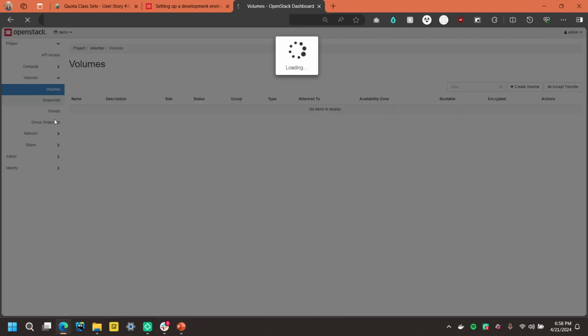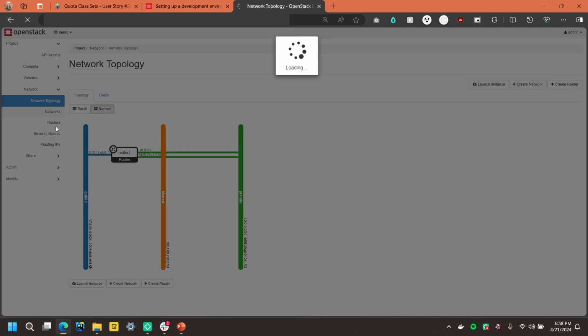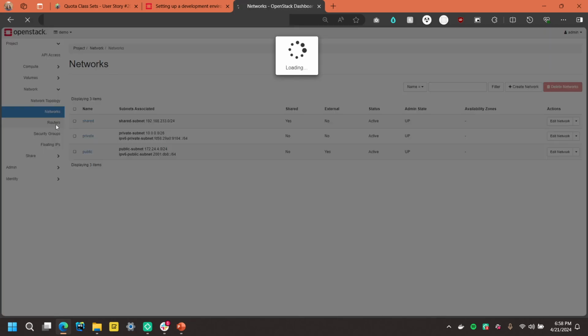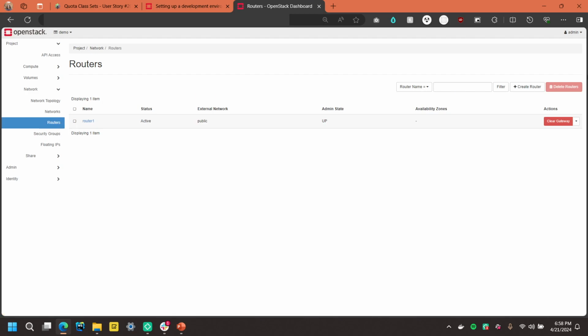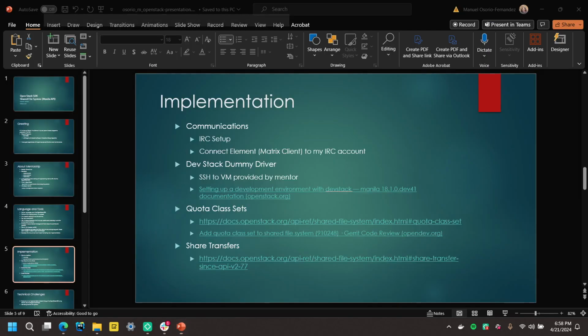Don't remember if I created anything else. Yeah, I don't think I created anything else, but we were able to do that, and that was our way of testing how the environment will work with these things. But also, directly through the VM, we would also be able to make changes using Manila itself.